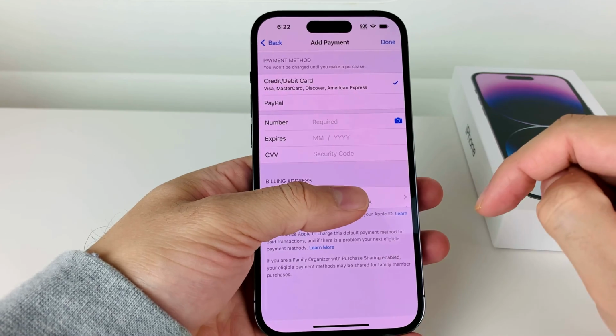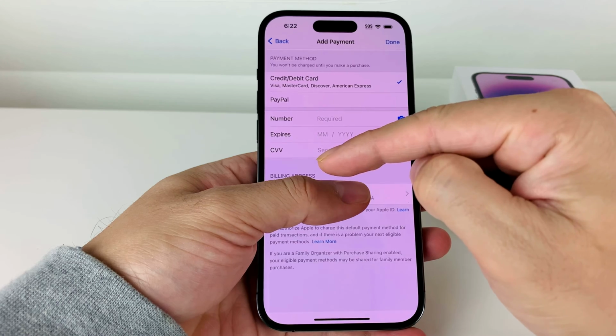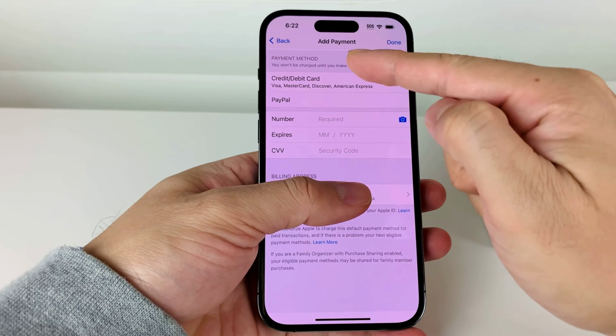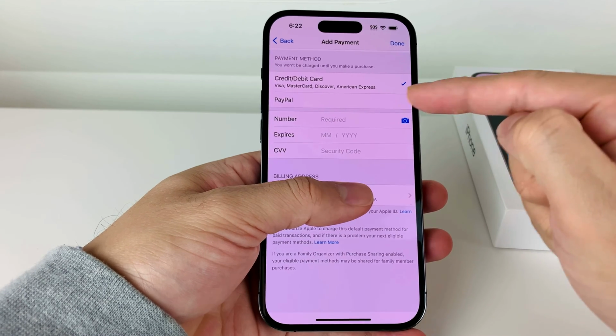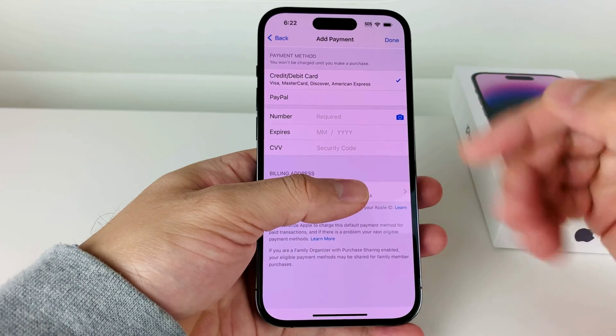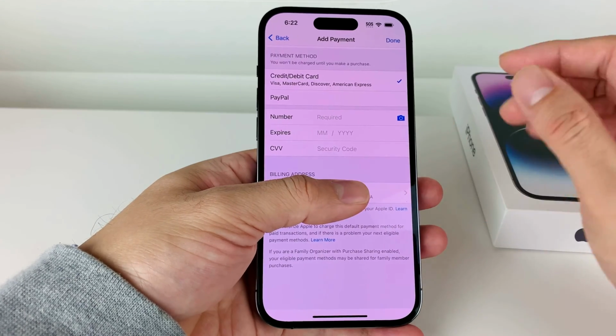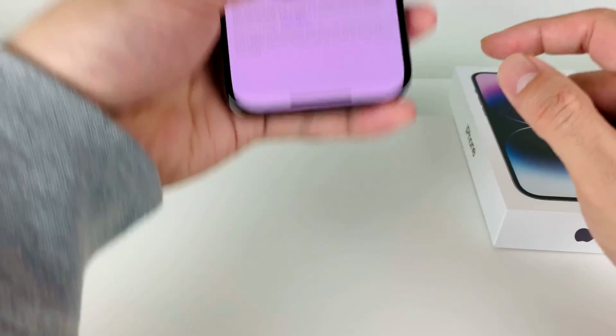You might get a menu already just like this where it's going to ask for maybe your billing address if you didn't enter your billing address, or your payment method, which you can select credit or debit or PayPal here, and you want to fill that information in because Apple requires that. It might not charge you or do anything, it's just that they need a payment option for that account. Or you might see another screen.